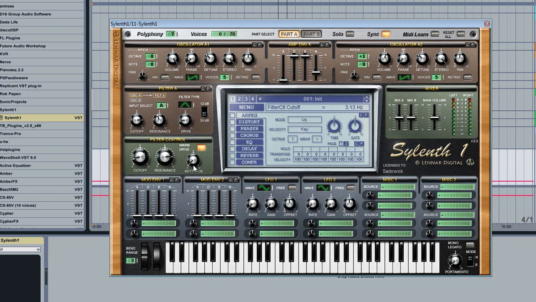So, like, say, like that. If I move the cutoff up and down, kind of change it and automate it, I won't know where to go. Like, I can't go back to find where that particular tone was.